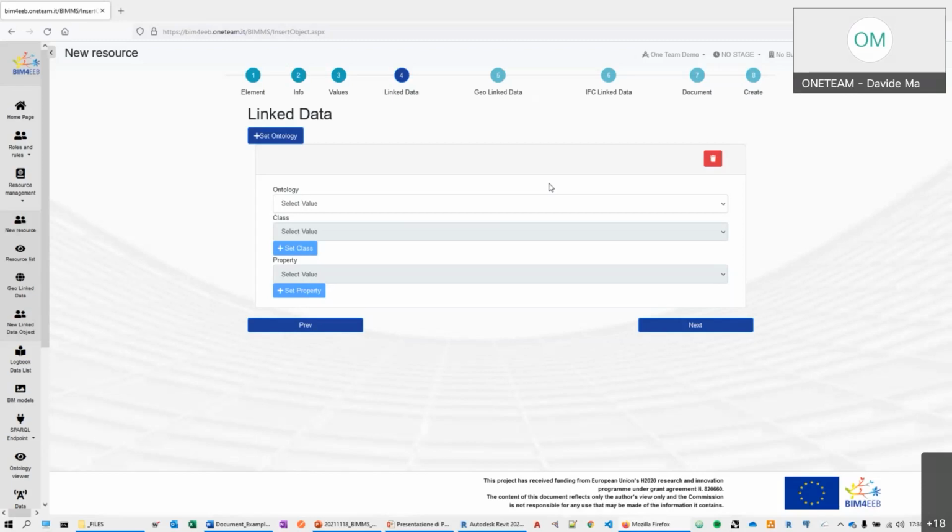Linked data is very important at this point of the research about documents, because it helps developers and helps the user to find something very fast.